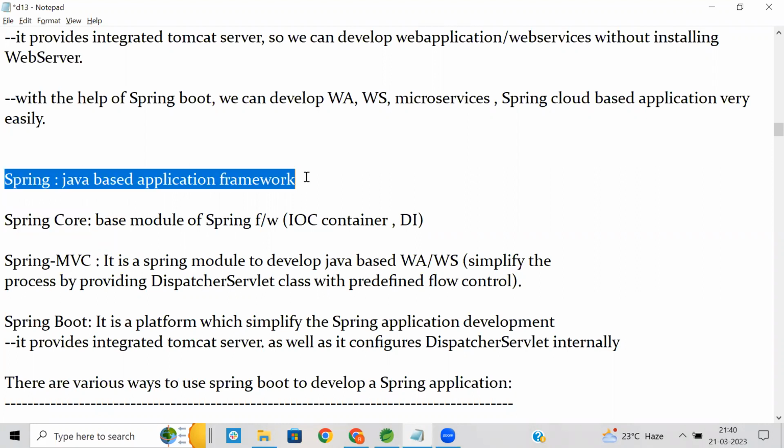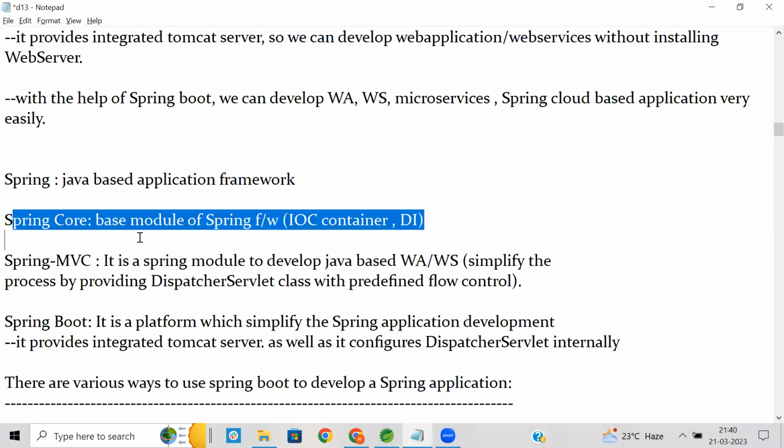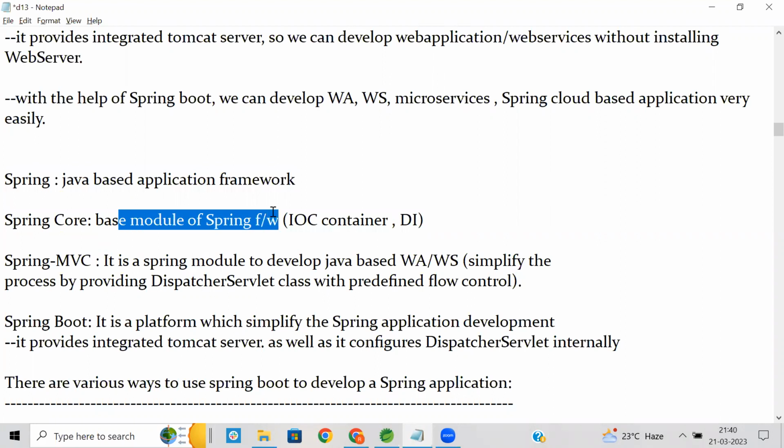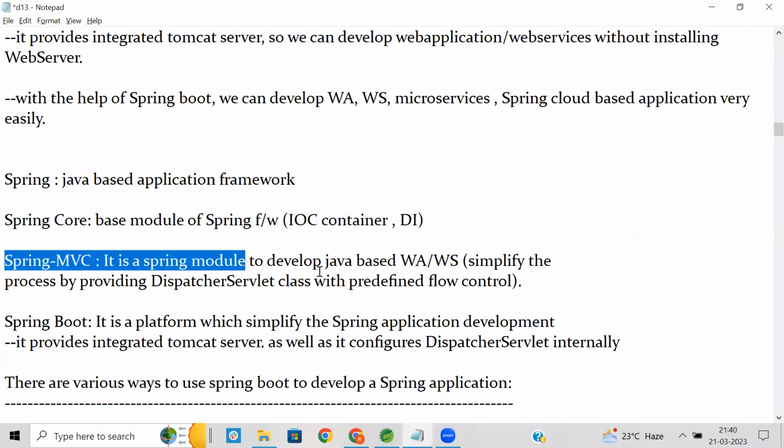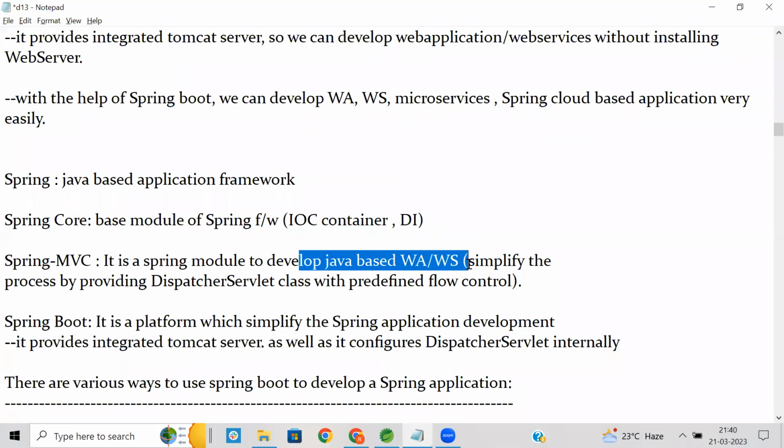So Spring was just a framework. Spring Core is the base module of the Spring framework, which provides the IOC container and dependency injection mechanism. What is Spring MVC? It is a Spring module to develop Java-based web applications or web services, WA for web application, WS for web services.